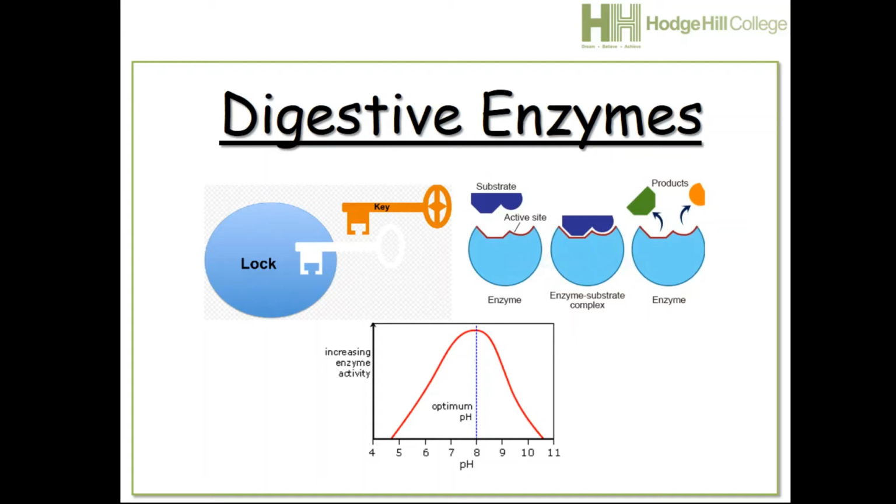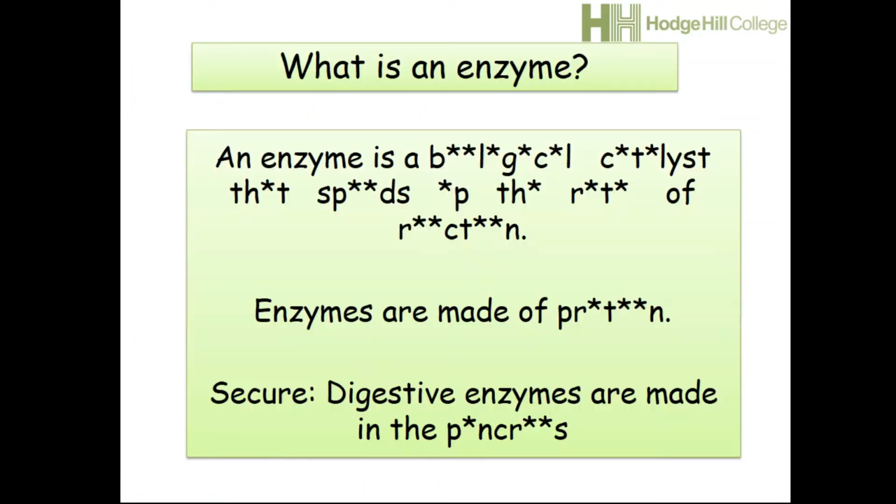In this lesson, we'll be looking at digestive enzymes. So we have a few images on this screen over here, and we'll go into them in a bit more detail in a moment. But the first thing that we need to be able to do is actually define what an enzyme is. So on this screen here, we've got a few coded sentences. So what you need to do right now is pause the screen and see if you can decode each one. Once you've done these two, have a go at doing the secure task as well.